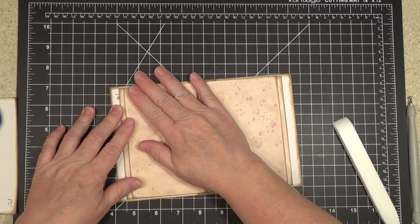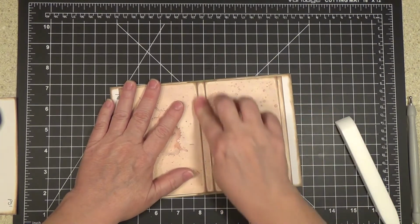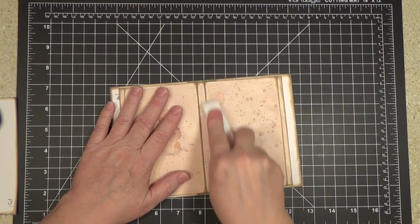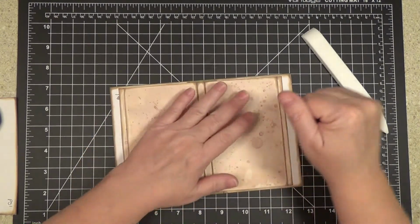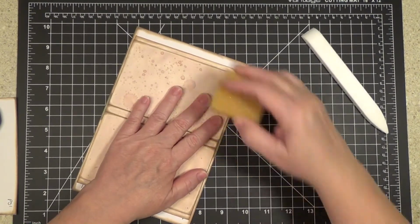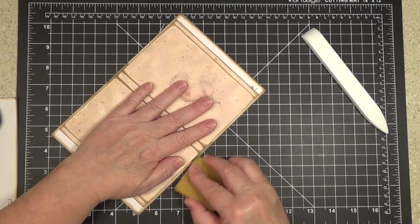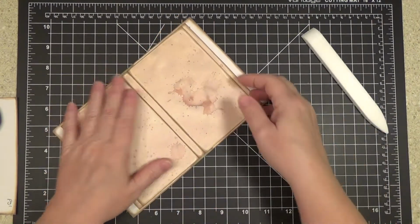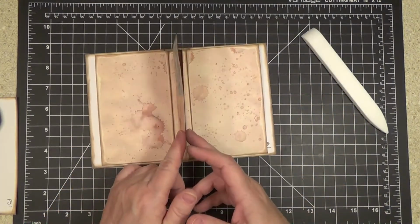Whoops. If I don't quit moving it. There we go. Okay, I'm committing. That's it. It's committed. It's done. It's a done deal. Let me get this little deal and get some of that glue off there. It's good. Let's get it off of this side. Got it. Okay. So now all pieces are done. It looks pretty even. Very good.